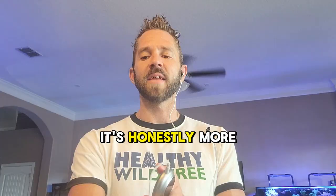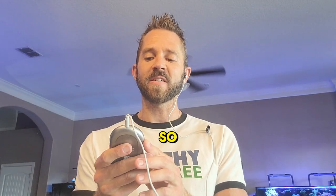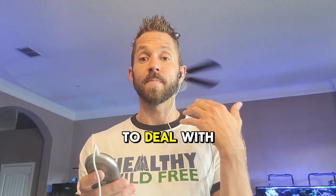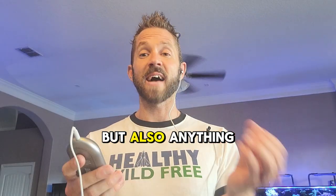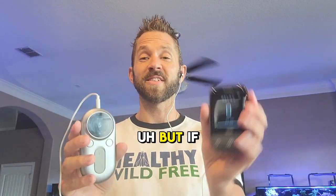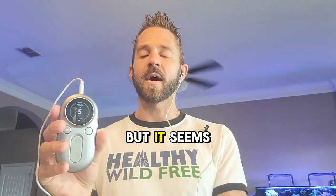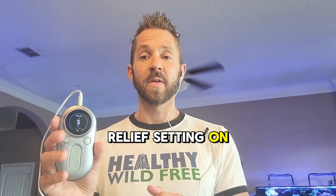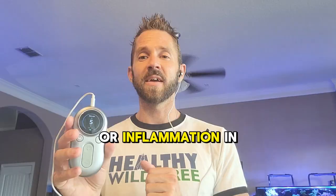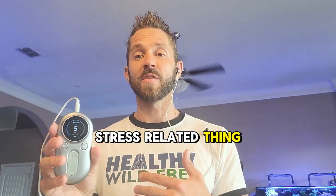The Luna is honestly more beneficial for treating migraines, headaches, and inflammation. So it's a slightly better design ergonomically, and it also gives your body the capacity to deal with hormonal issues for women, as well as brain health and inflammation. If you're just looking for something simpler — stress relief or sleep — the Vita may be good enough. But the added relief setting on the Luna gives a lot more value, particularly for mothers or women, or anyone dealing with migraines, headaches, or inflammation.